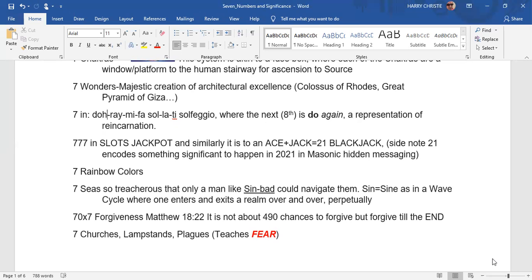The Masons did a lot of hidden messages in the timing and the dates that we're in. Just going back to the 777 and the slot machines, the other jackpot thing was the 3 bars. Do you got any thoughts on that? Bar, bar, bar. Oh, well, you know what a bar is, right? In Hebrew, bar means sun. Oh, okay. I didn't know that.